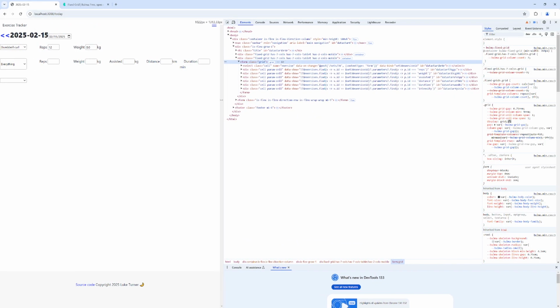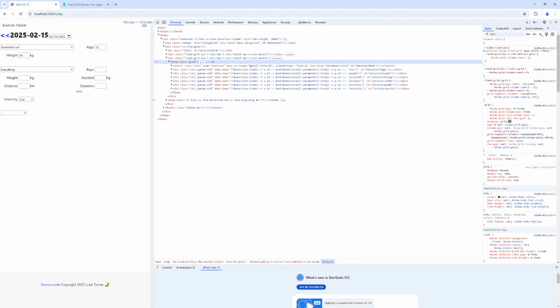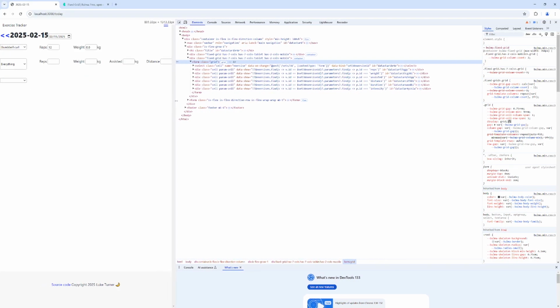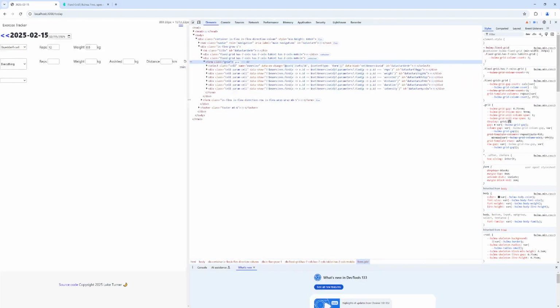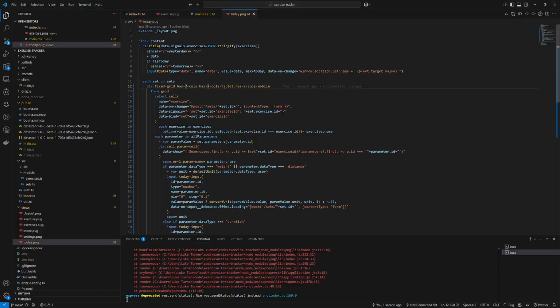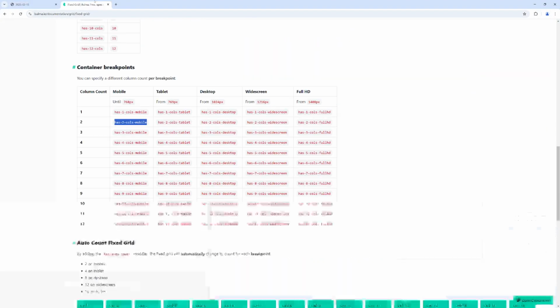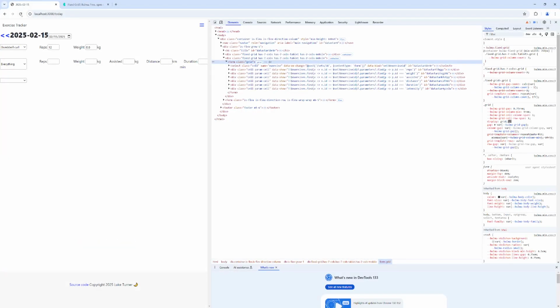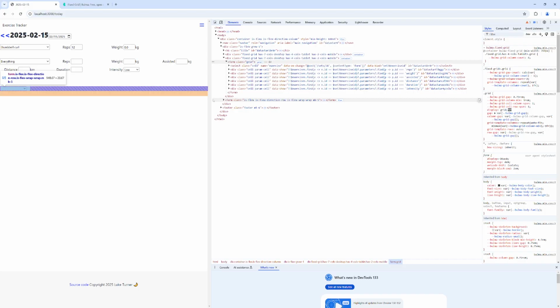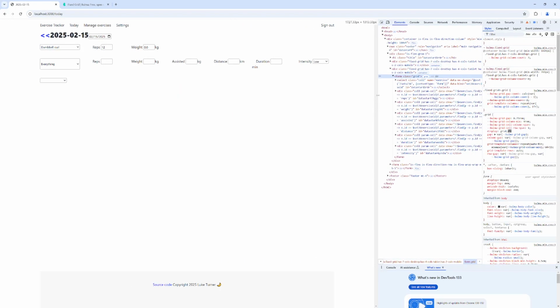When does it switch to mobile? So it switches to mobile there, whereas here it should be tablet. So maybe I need this to be has 4 calls tablet and then has 7 calls desktop, perchance. Yeah, so now we've got our 7 columns.